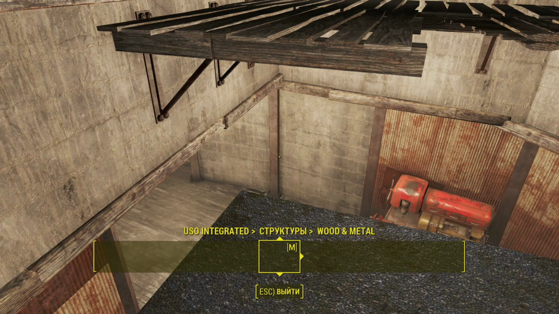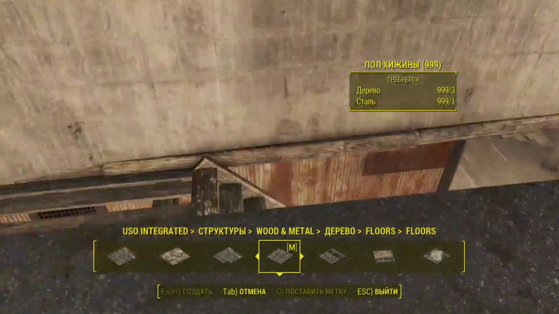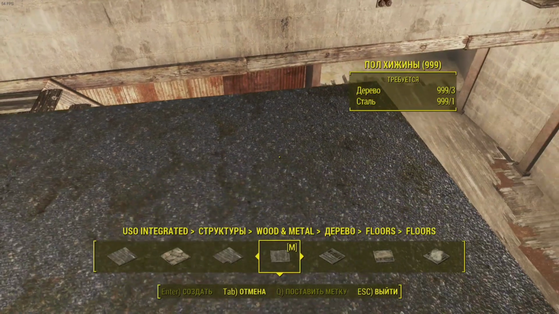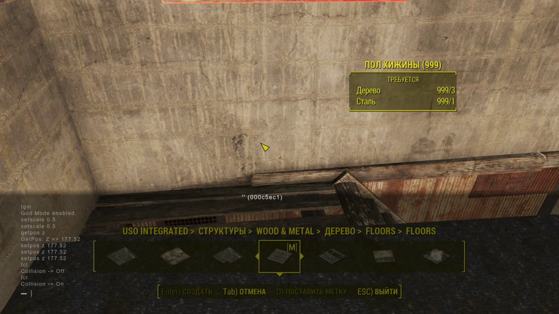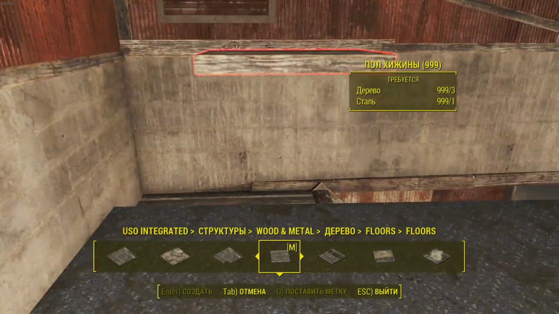Maybe we could place a regular wood floor here. Okay. Of course it's not gonna snap here. Of course. But maybe if we do... No, no, we're not doing this. Or are we? Are we doing this?